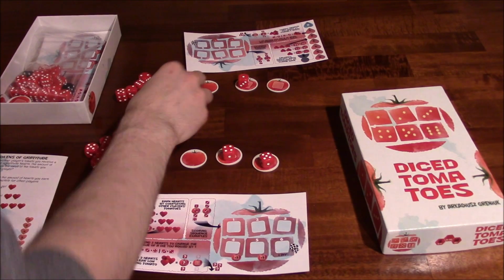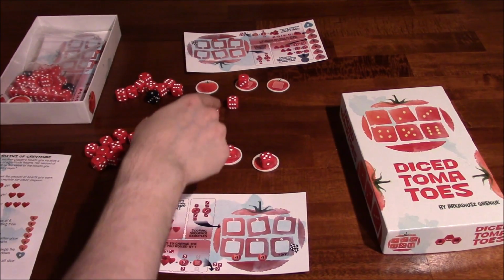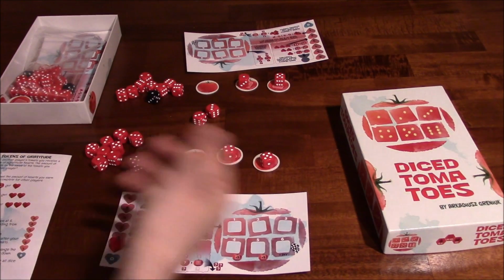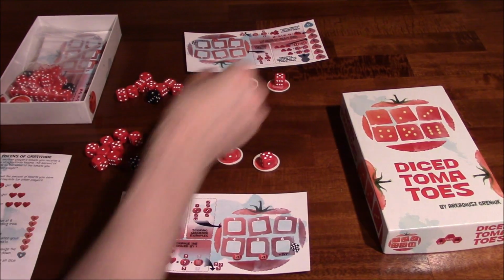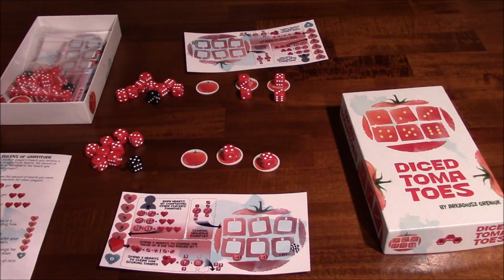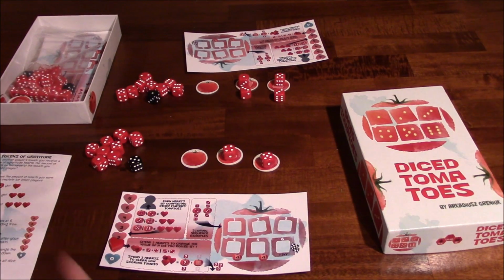And again, let's just say that this player on a future turn rolled their dice, and they can assign them. He might put a 5 here, and he's like, okay, what am I going to do with these? Well, you can start adding to existing vines. So I might put a 3 here and a 3 here to start that. When your vine reaches 4, that's when you score it.